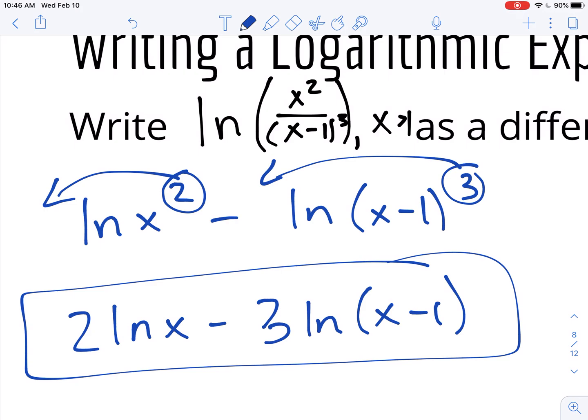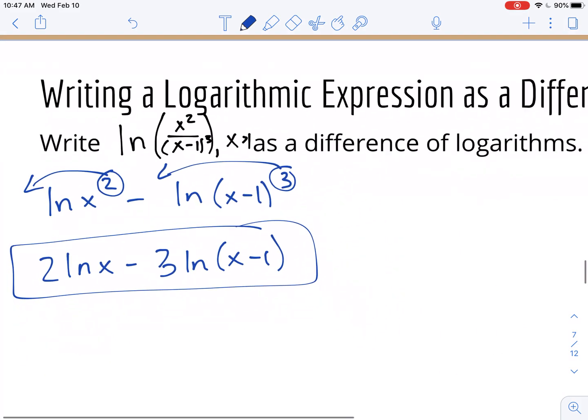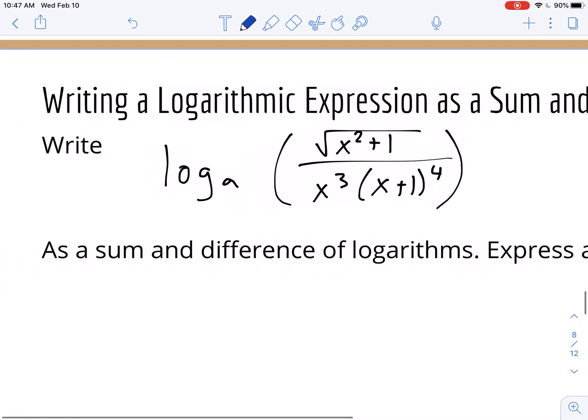So if I wanted to reverse simplify this, moving backwards, I can't move backwards anymore. I've expressed all my powers as factors. I've expressed my division as a difference of 2 separate logarithms. So everything here works out for me, and I'm done. All right, last example, I'm breaking these up.